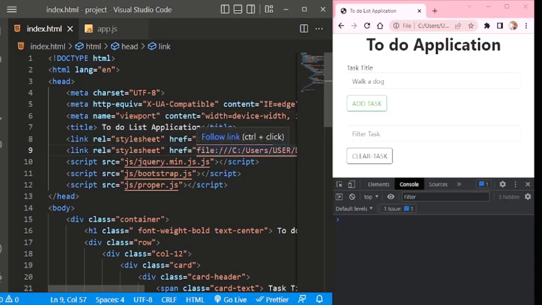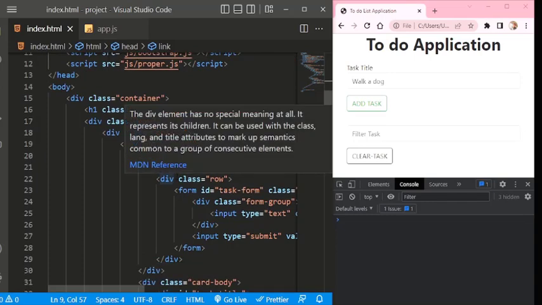Bootstrap 4 requires jQuery as a dependency, so go to the jQuery CDN, and copy and paste it right here. You're also going to need popper.js, which is also a dependency for Bootstrap. That's all the links that we require for this Bootstrap 4 setup.